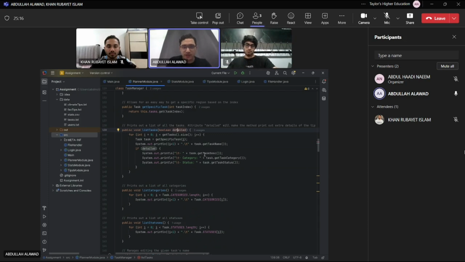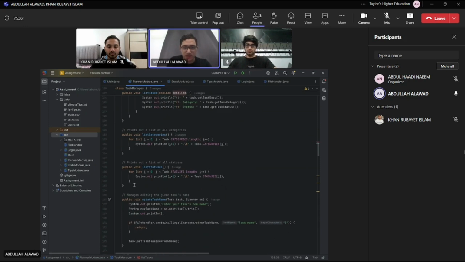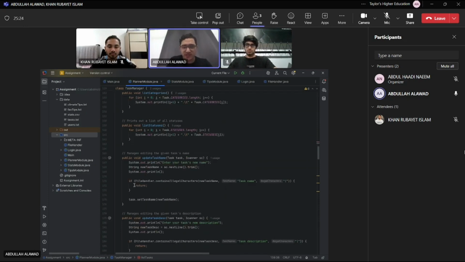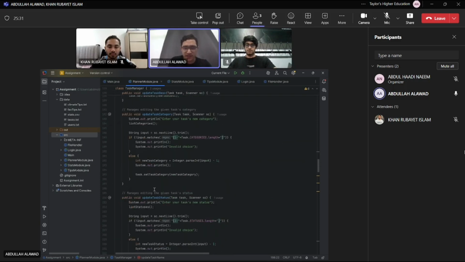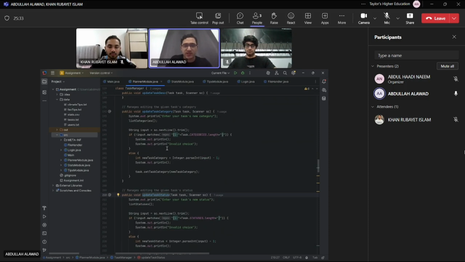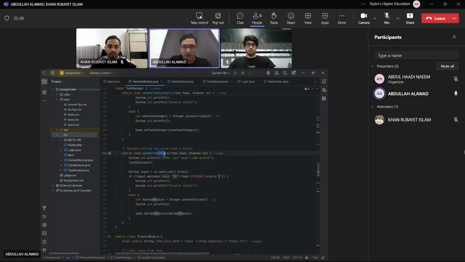If we want it detailed, then it will print out the description, category, and status. We can also list categories with statuses to get a list of all categories and statuses available. And we also have the update methods. So update task name, description, category, and status, which take the selected task and the selected part of the update.